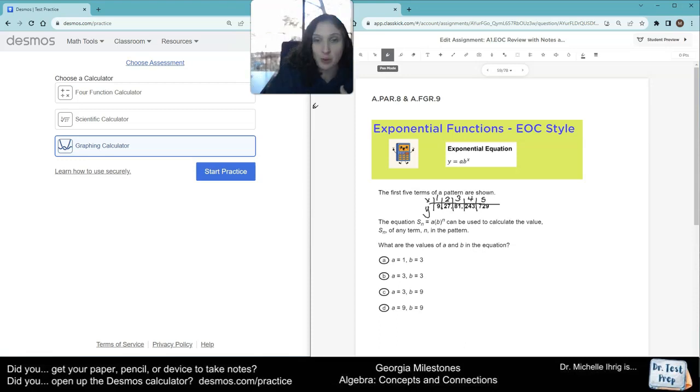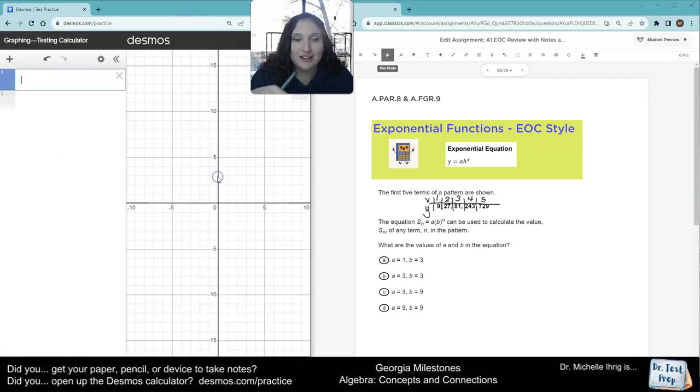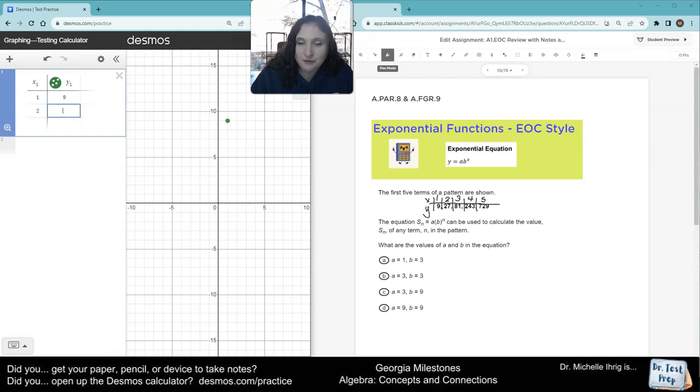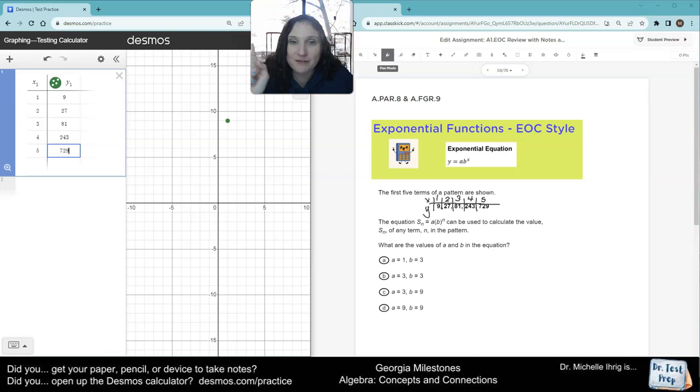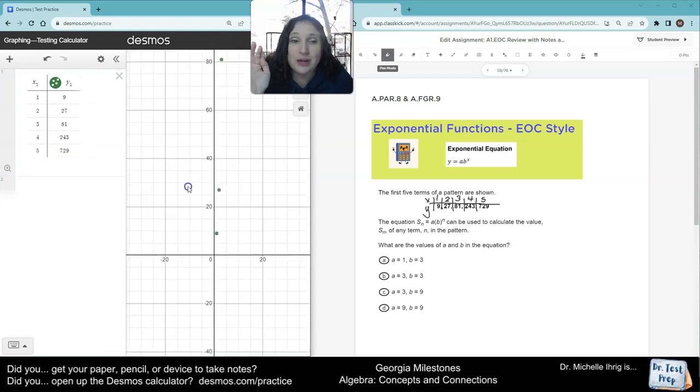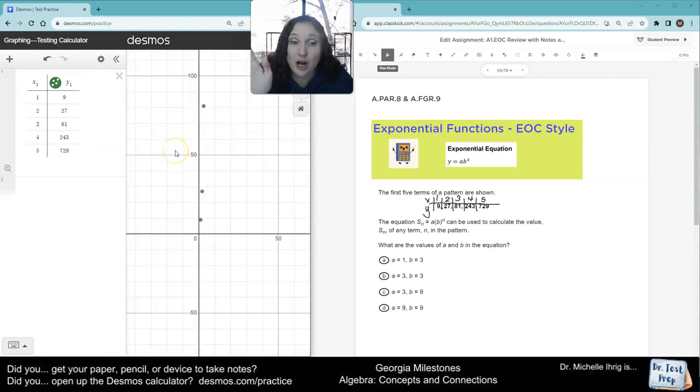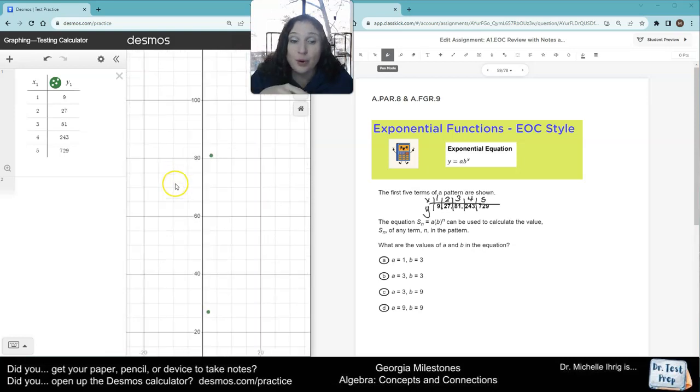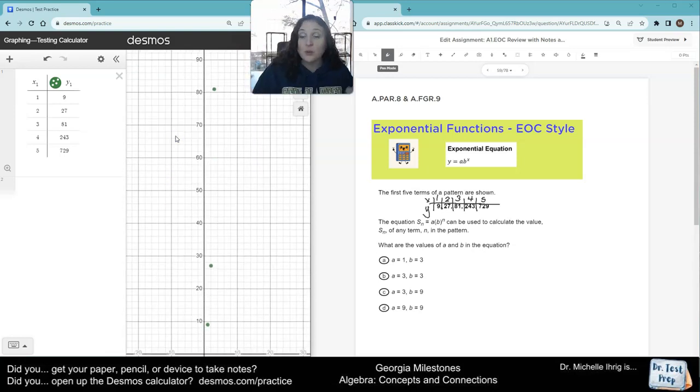So now that we have those points, we're going to go over to the graphing calculator, and you guessed it, we're going to make a table, plus sign table. Now, one thing to know is that because this is going to be an exponential function, usually I have you guys connect the dots. And we can still connect the dots, but I'm going to have us not connect the dots. The reason is, honestly, this is the second time I've recorded this video because the first time I confused myself with the lines. So our goal is not necessarily to have the lines match up perfect. Our goal is to have the graphs go through all the points. That's what we want.